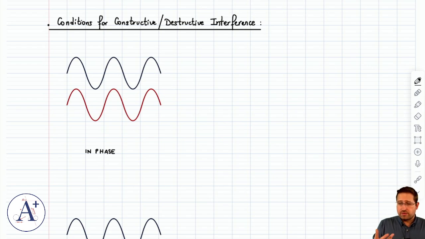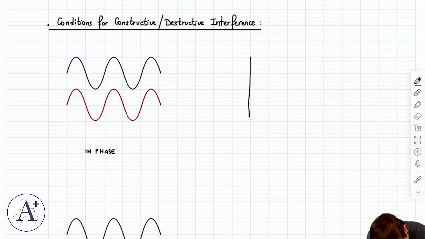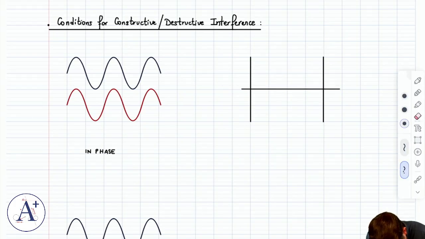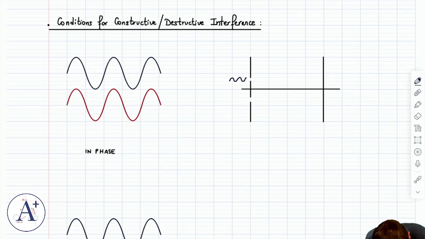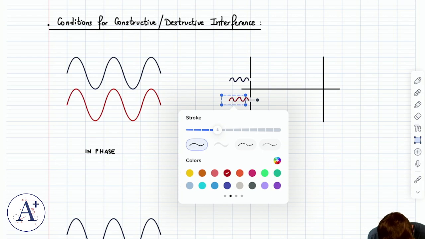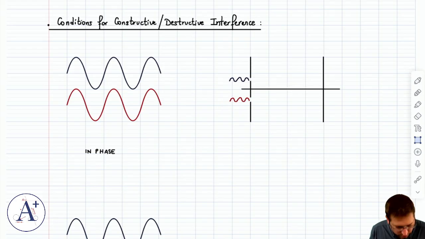Okay, now if two waves are in phase when they leave the laser, perhaps they are not in phase when they reach the screen where you want to observe some interference pattern. Just for example, let's say we have two slits, one here and one here, and part of the laser light that is blue is going to go through the top slit, and part of it that is red is going to go through the bottom slit. Again, blue and red is just to keep track of slits. It's not the color of the light. But the point is they start out exactly in phase because they come from the same source of coherent light.